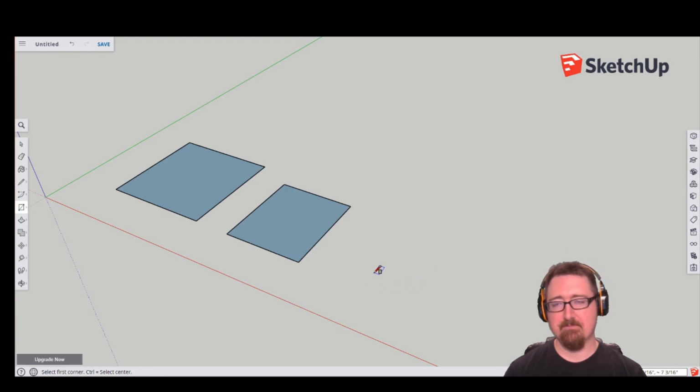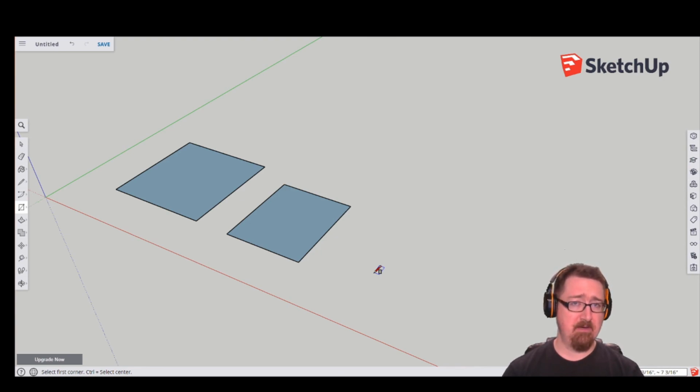So what did we learn in this particular episode? Well, we learned about basic inferencing with the red, green, and blue axes. We learned that the endpoint of our line segment turns green, so I know I'm on the end. If I'm on the edge of a line segment, it's going to have a red square, and if I'm on the midpoint, it has a cyan circle.